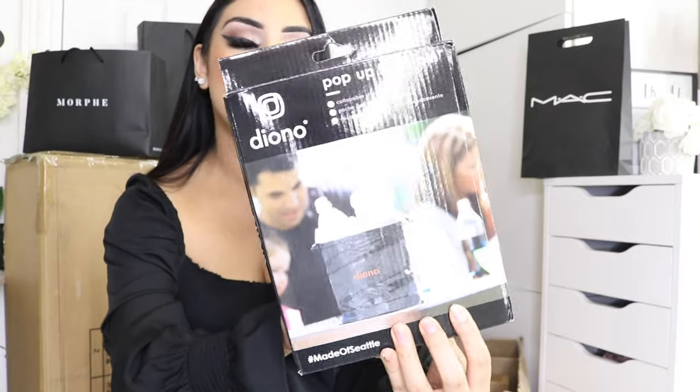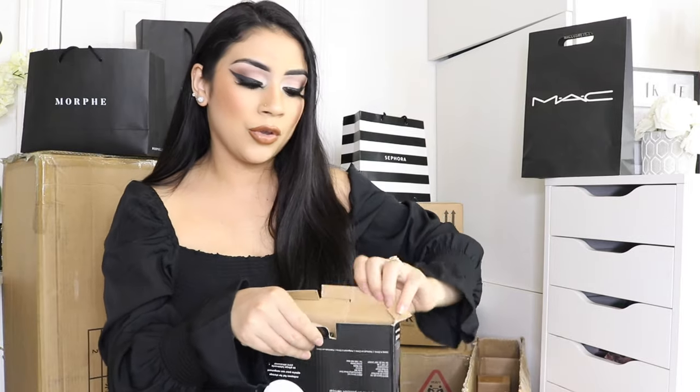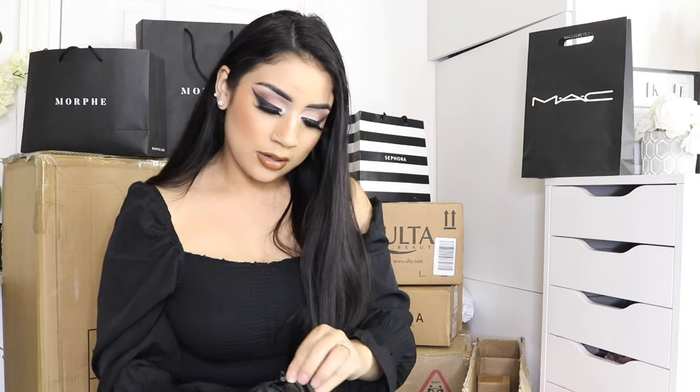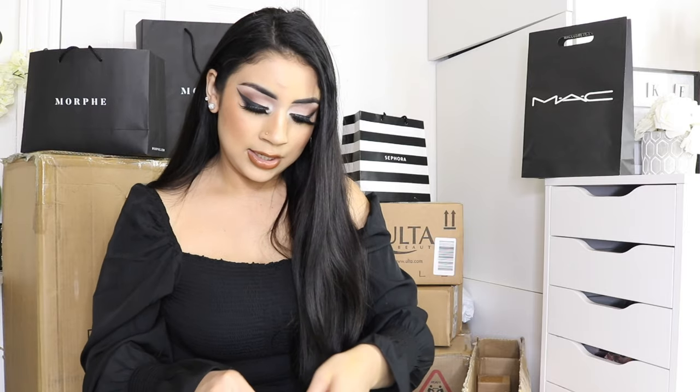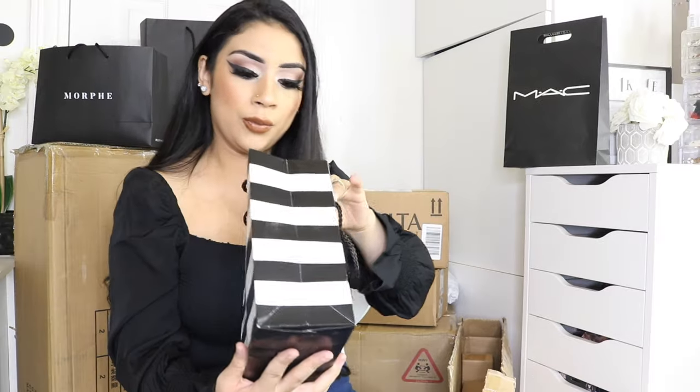I follow Makeup by Fabiola on Instagram — she's a makeup artist who does hair and makeup — and she always says, do you ever have trouble with where to put your dirty brushes? I'm using this for my dirty brushes because for trash I just use a Ziploc bag. She recommended this for holding dirty makeup brushes and you can make it smaller so it fits in your kit. I believe this was only about five dollars.